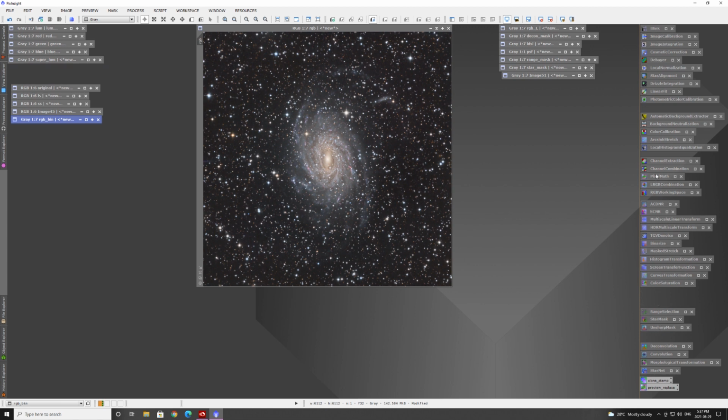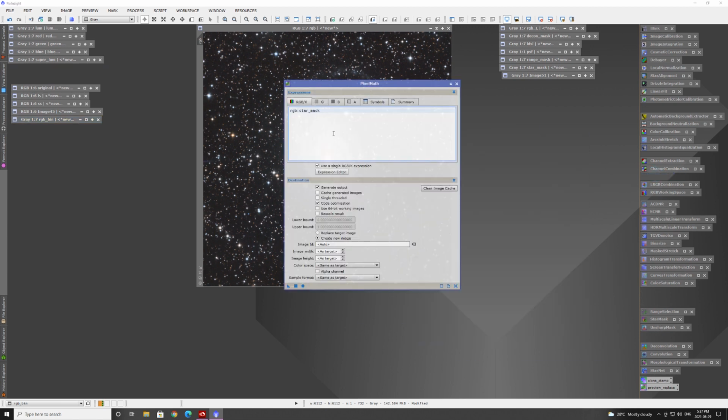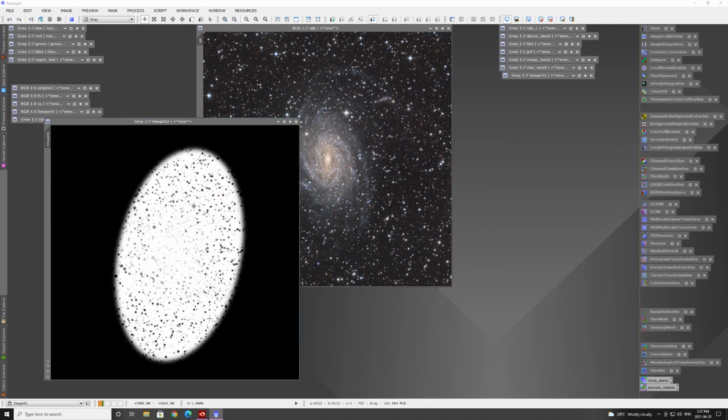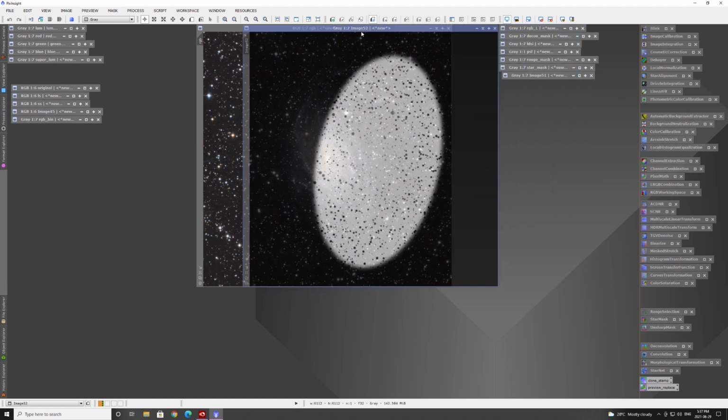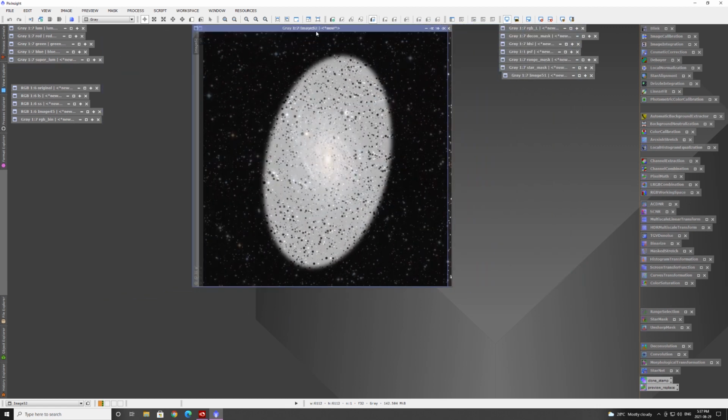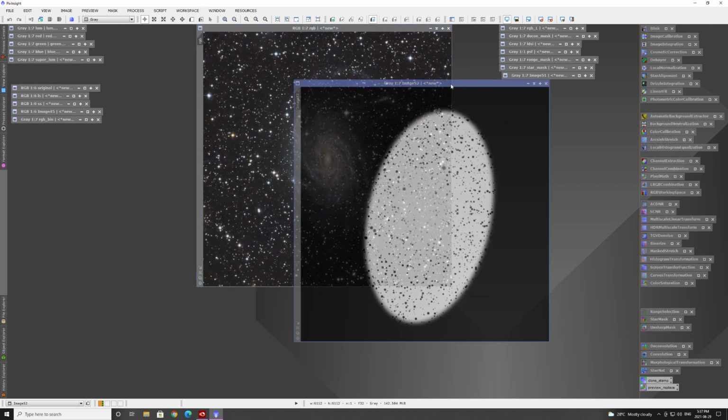And then you go to your pixel math, RGB underscore bin, and you're going to do the same thing. Click apply, and that leaves you with an elliptical. Both are effective. Try out both, see which works for you.